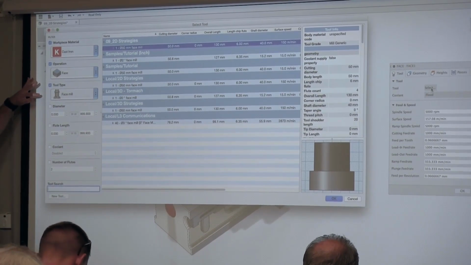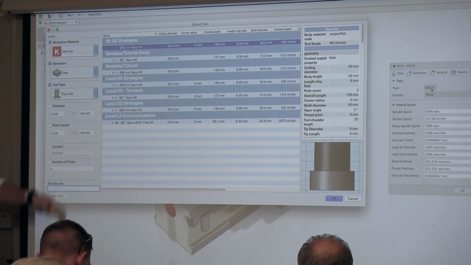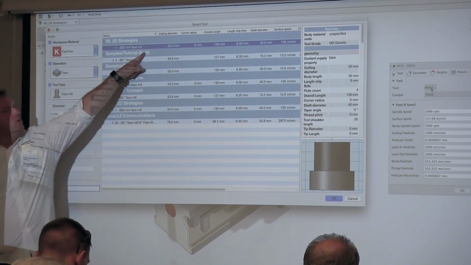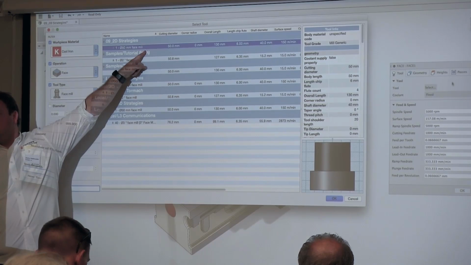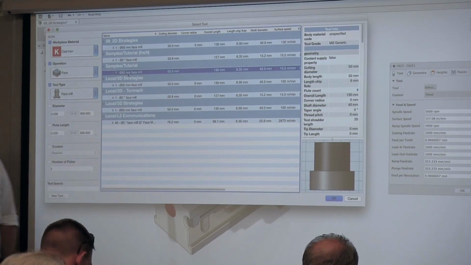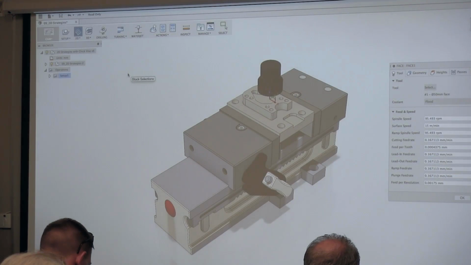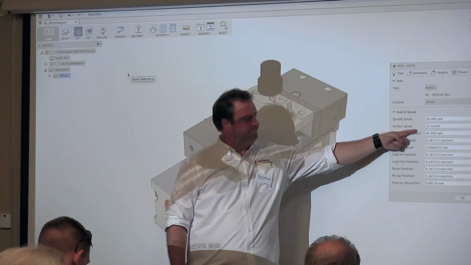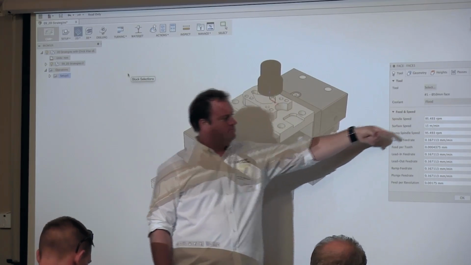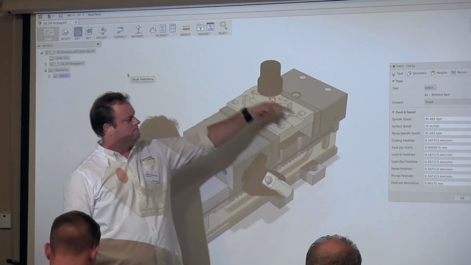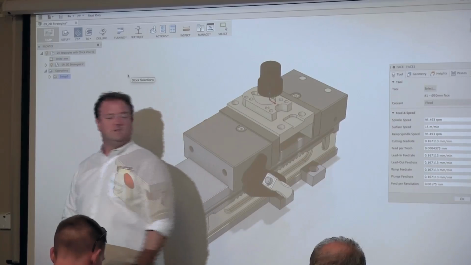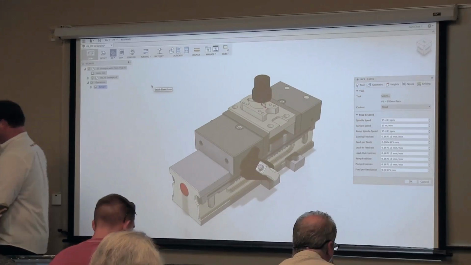So do you guys have one that's a 50 millimeter face mill? You're there? You guys see it? Yeah. Perfect. So just go ahead and double click on one you have there. Double click accepts it, puts the image of the face mill. You have the feeds and speeds, which you can adjust, and you can save that off now as a new tool, and you have your custom tool, which we can always talk about later on.